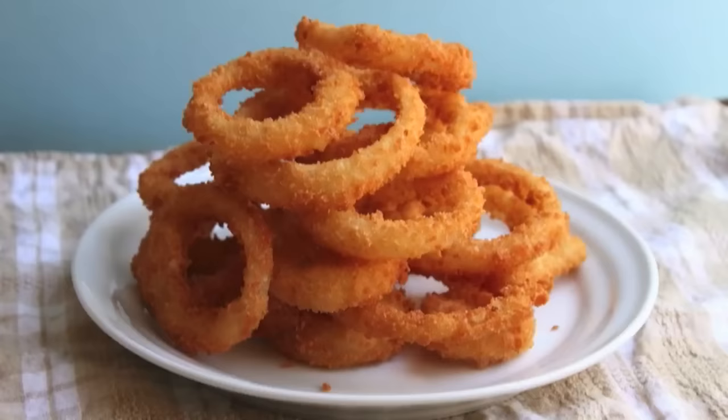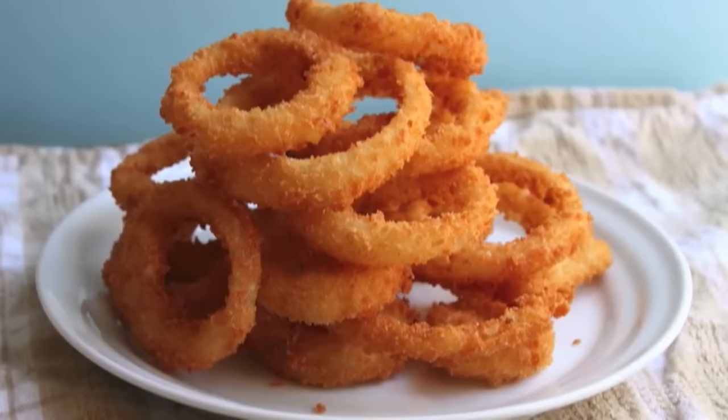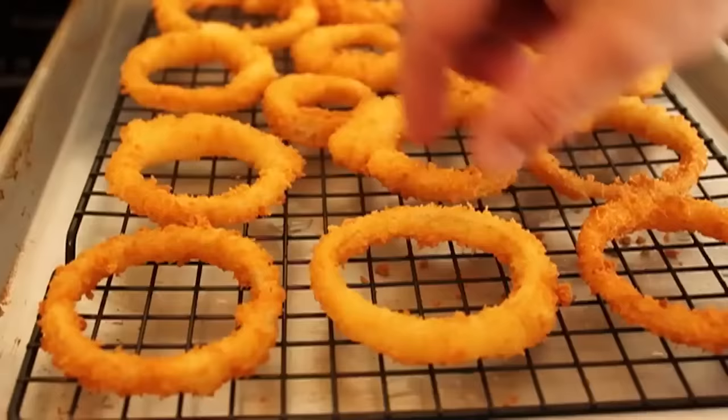And here's really the ultimate test. Lots of different recipes are crunchy right when they come out of the oil, okay? The real test, does it stay crunchy? What you're gonna see and hear now is literally to the second, 15 minutes later. These sat on this rack for 15 minutes, and this is what they sound like. Your Honor, I rest my case.